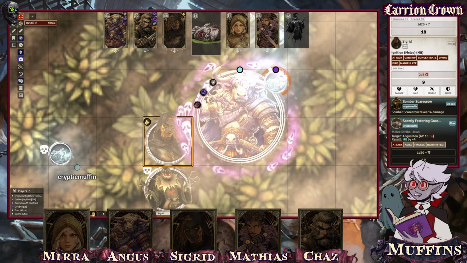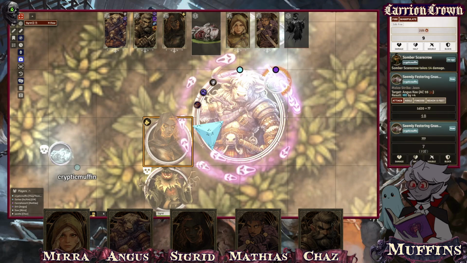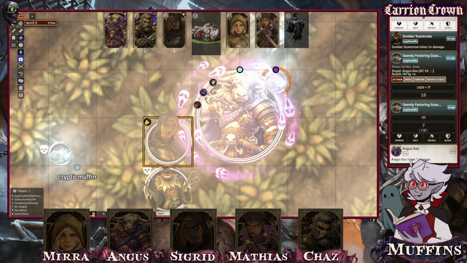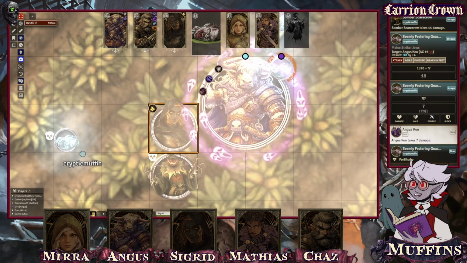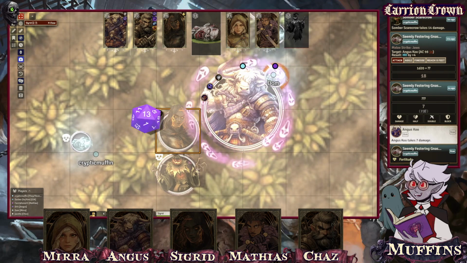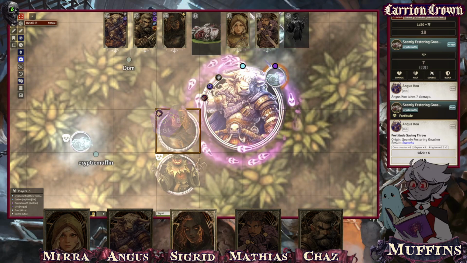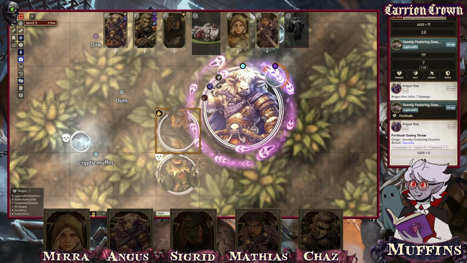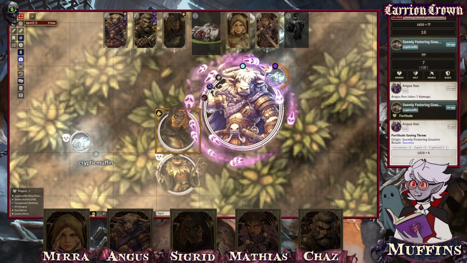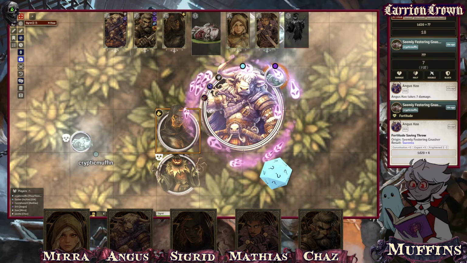All right, that's a hit. 7 points to you, Angus. And you need to make a fortitude save as he tries to give you some kind of sickness. I got a natural 1. Don't do that. All right, you succeed, even with the frightened. Nice. He's going to try to attack you again. He's got one more attack. And a miss.